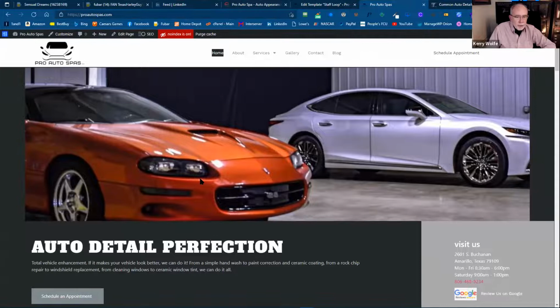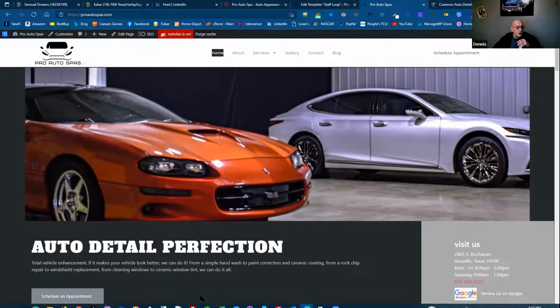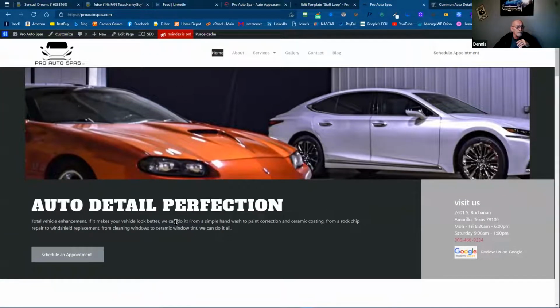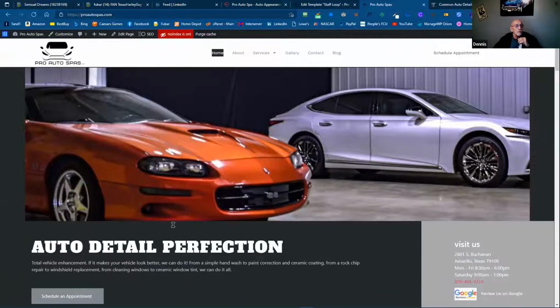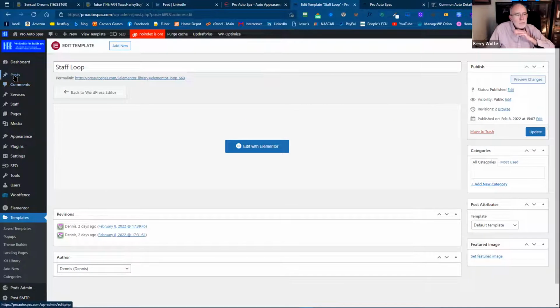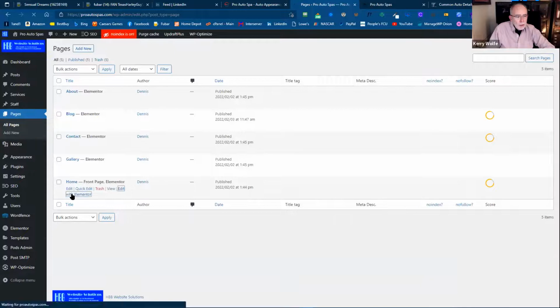Which picture? That picture there? This picture gets covered up by this section. Okay. Let me go over here, pages. If I could see it in Elementor, maybe that'd be helpful.